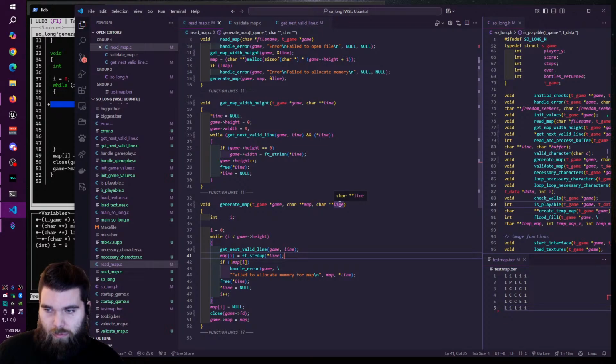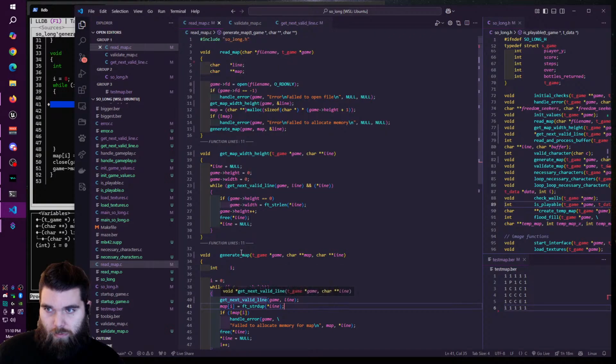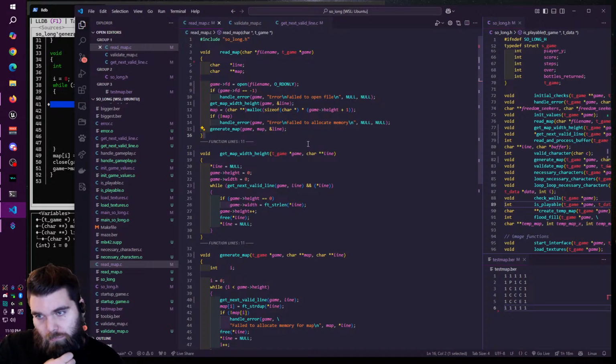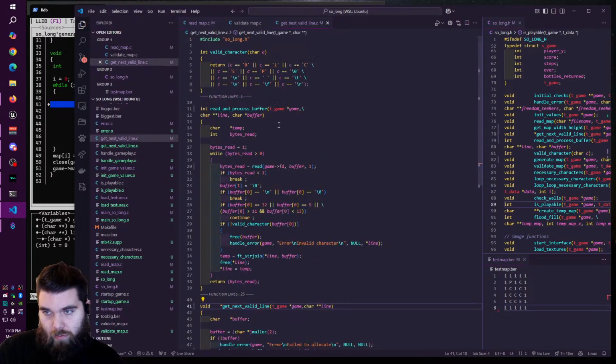So I have a thing that I called map. And the thing with get next valid line is read.